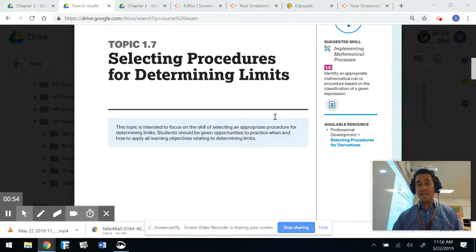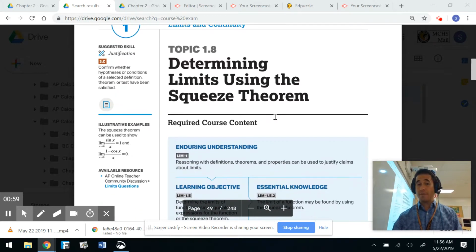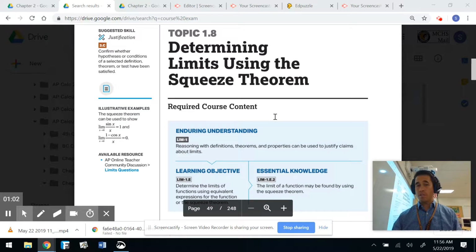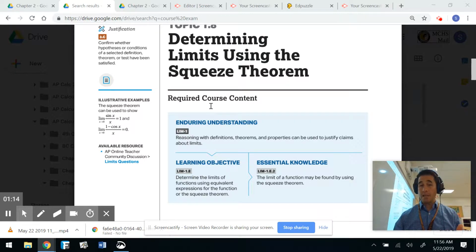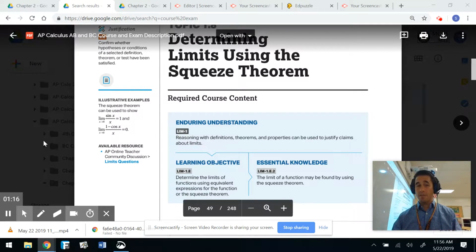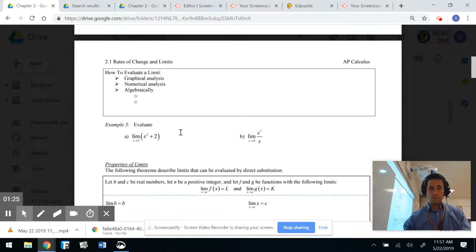The fun thing about this section is we get to do some math, and you can show off your math skills. Topic 1.8, determining limits using the squeeze theorem. We're going to actually introduce this one in class as we're going to do an old AP topic. It actually came up in the 2019 AP calculus test of how you use this theorem to help determine some things when you can't necessarily do a problem algebraically using limits. So here we go.